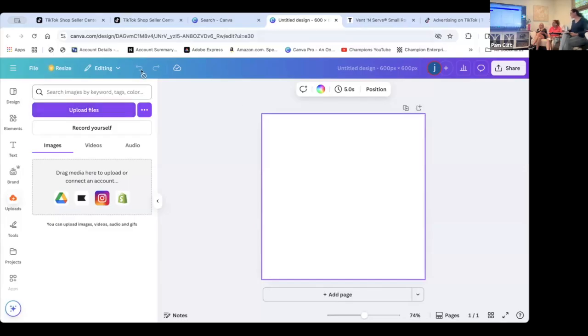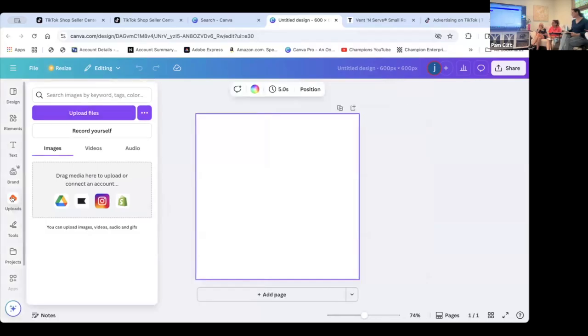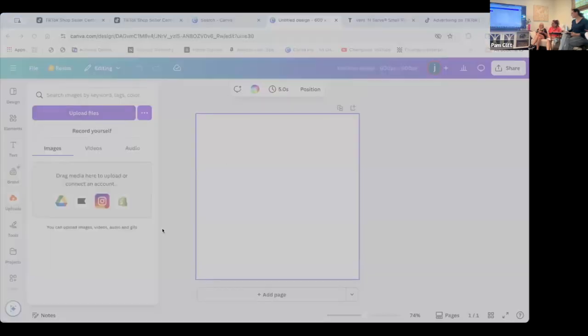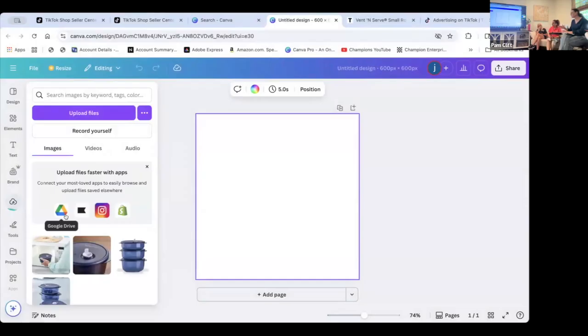Okay, so now we're back in Canva, right? I grabbed those images right off of Tupperware's website. Now I just need to go to Canva and upload them. I'm going to upload file, then go to the photos. Again, this is going to be different on PC and Mac. Then I'm going to grab those and upload them, and you can drag and drop it again.